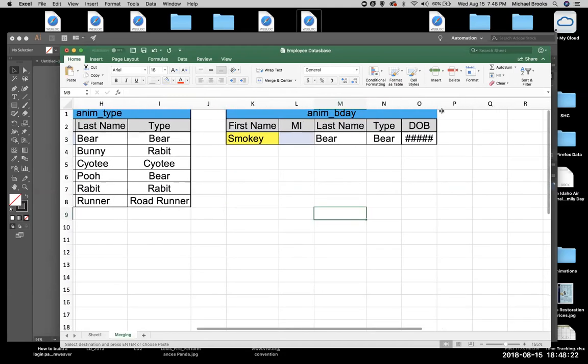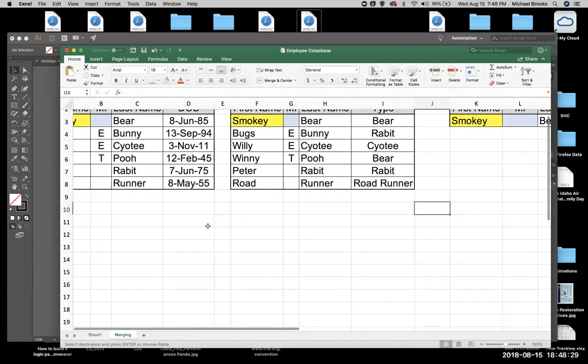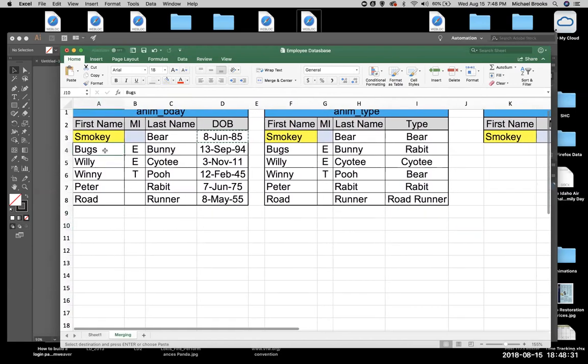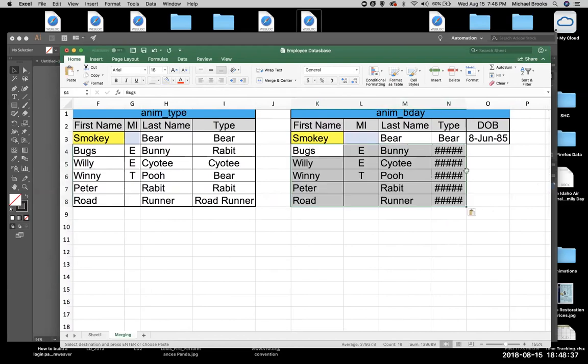Now let's go back. Okay, now we want to get all the information. So we're going to copy. Now, see how these are? I just did because I brought in the birth dates to that field.